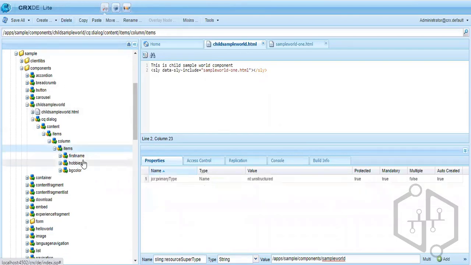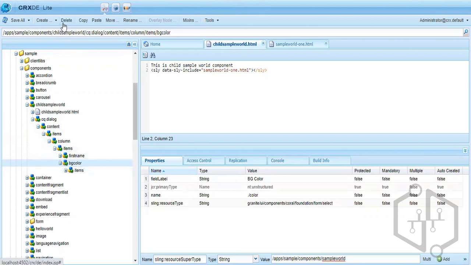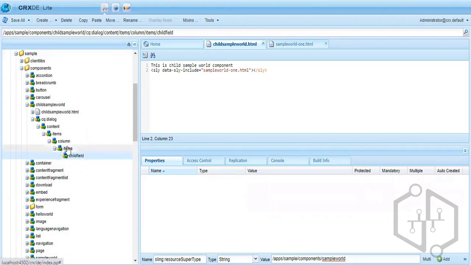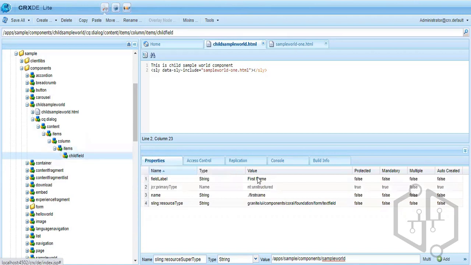So I'm deleting all these, and there is a text field that you need. So here, let me rename this to new child field. This child field is what I added, and let me give it a label as child field, and some value over here as child field.